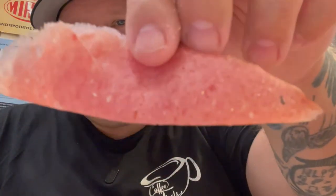When we were coming here, I had no idea that they have water buffalo. Water buffalo is something that I've never had, even though I was over in Southeast Asia, and they have a lot of water buffalo there. It's this light-colored meat. You'd kind of expect it to be darker, since it's such a big animal, but water buffalo tastes like ham. Like I was just telling that guy, it tastes a lot like a ham cold cut.